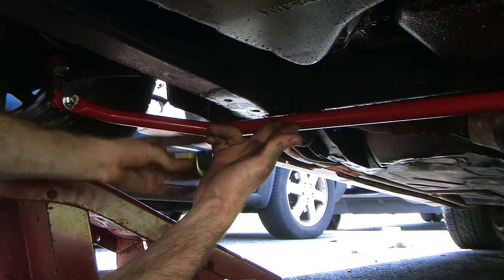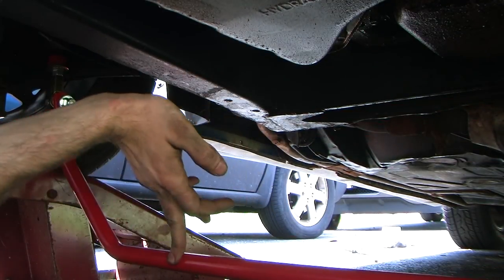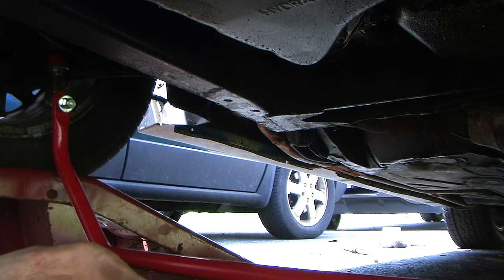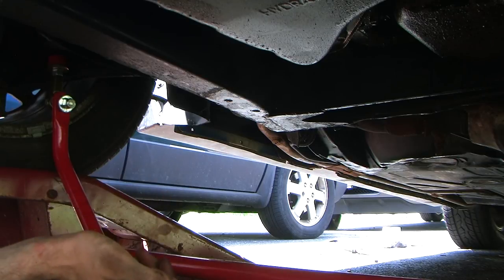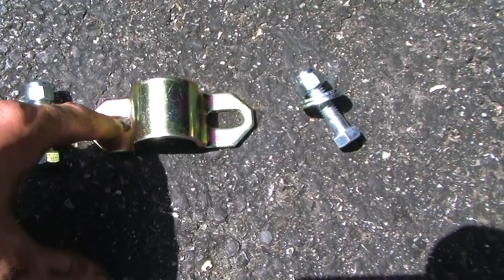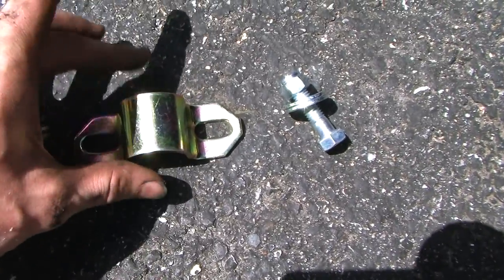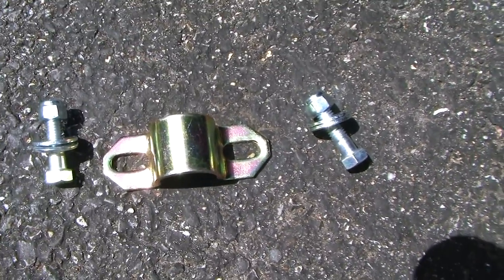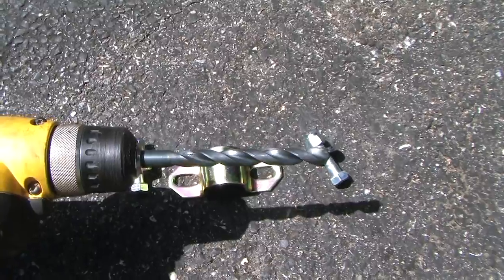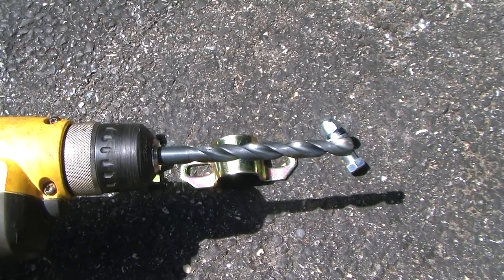If you really want to be precise, you can put the bushing in, set it up in there, take a center punch, and scribe on the K-frame where you actually want the marks to be. Then you'll use a 7/16 drill bit to punch through. I would recommend centering your marks so you have a little bit of control one way or the other in case you're off a little bit. I would strongly recommend picking up a cobalt drill bit, as they are harder and can go through the steel a little easier than some of the other bits.